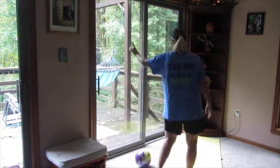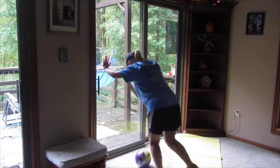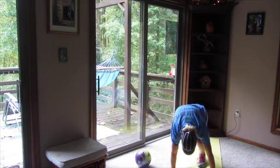You can do it to the wall. 2 push-ups and 5 mountain climbers. You're just doing big step backs. Full version to the ground.